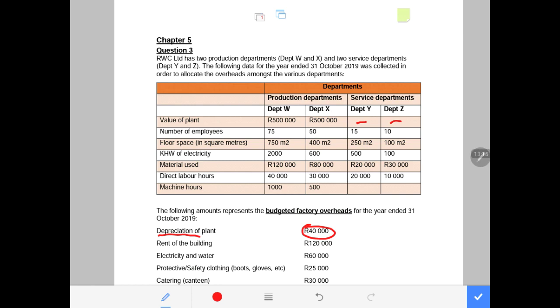It's normally for huge manufacturing companies that manufacture big products, like the motor industry. They use plants. And companies that produce machines will definitely be using plants, meaning machines that are cemented, well structured on the floor. So the service departments will not have the value of the plant, meaning only the production departments have the plant. So now how do we allocate this cost?